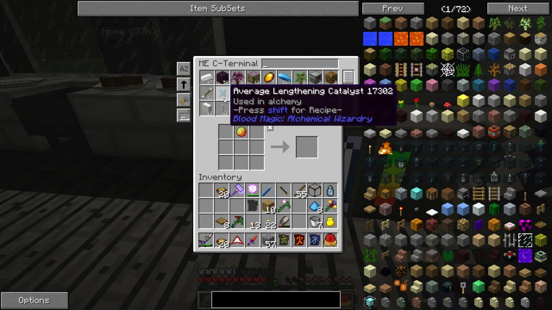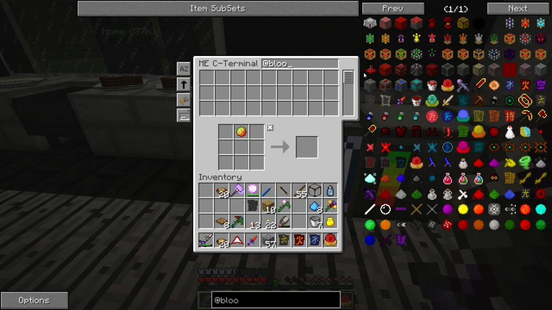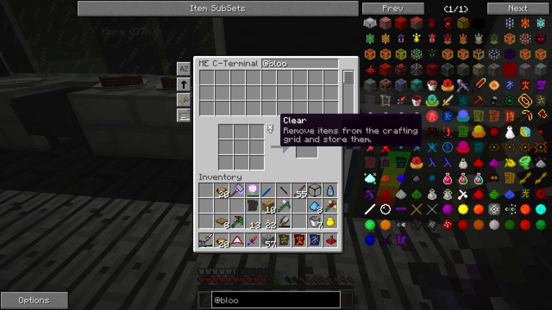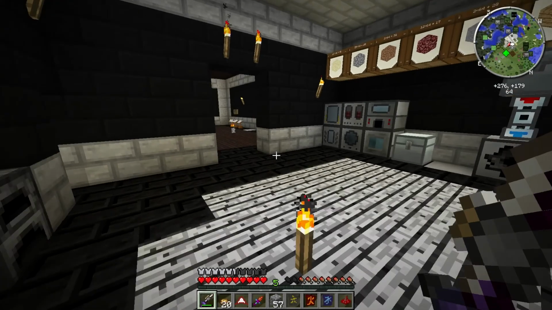So this is actually one of the catalyst things that we can use in the alchemy stuff. I found those in a dungeon. Let's, what was it called? Screw it, let's just search blood magic and find it that way. Alchemic chemistry set, shift click, I've got that in there. Blood orb goes in. And there we go. Now my orb is gone back into my network. I'm going to have to keep remembering not to do that.